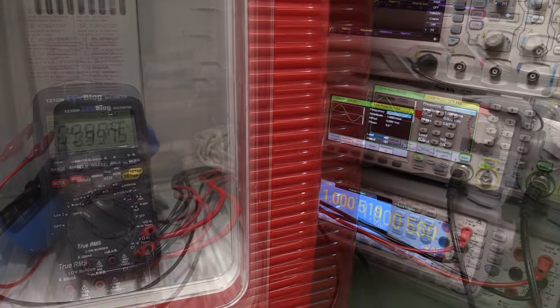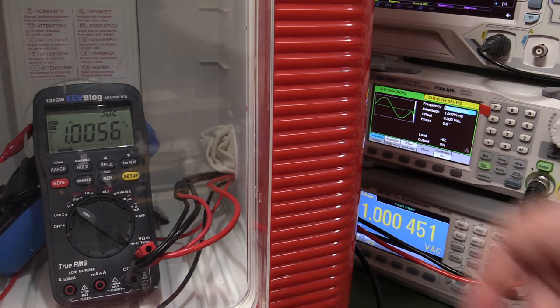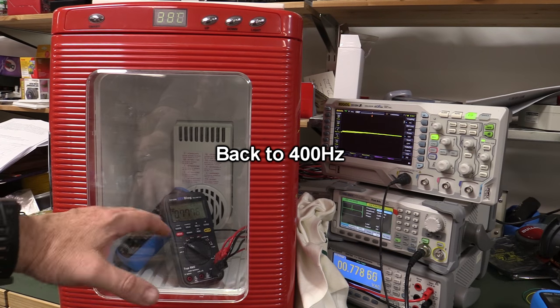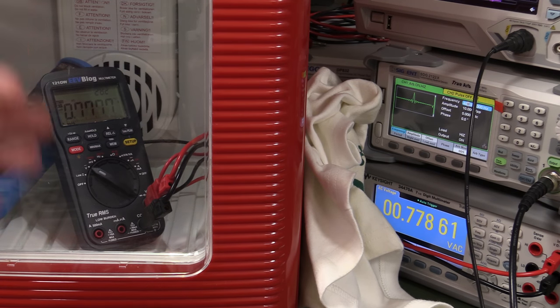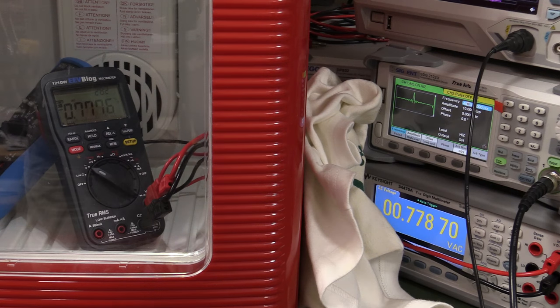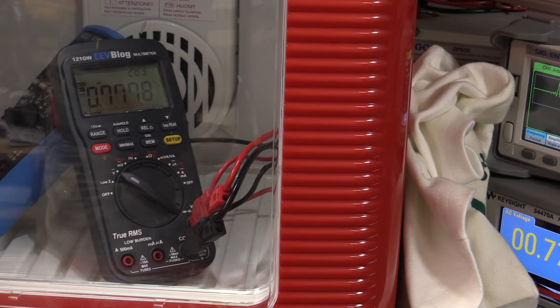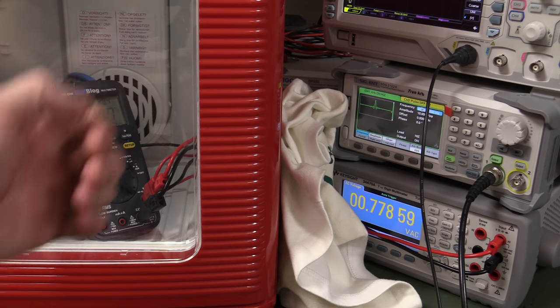And we're up to 39 degrees. And on the AC performance at 39 degrees C, we're looking at 0.3-ish percent change or something like that. So not much. And if we change it back down to the 5 kilohertz reference, it's almost spot on. It's basically ramped up to 38 degrees now, which is a good 15 degree differential on there. And by the way, the back is still off, so the air flow is going directly over the chip. There's little thermal mass inside there in terms of the chip, so it's gonna change almost in real time with the chamber basically. And it hasn't drifted at all. 0.77, almost 0.77. It hasn't changed a smidgen in 15 degrees. So I'm gonna call that a win.